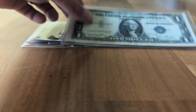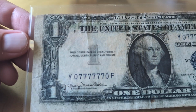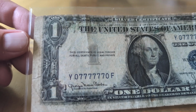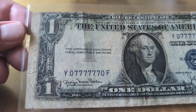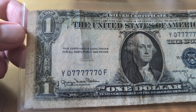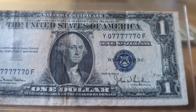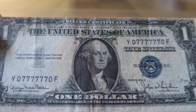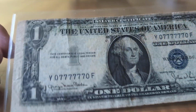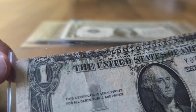Okay, now on to some I think are pretty cool notes. This right here is one where I don't really know what the comment's going to be, but you know it's going to have one. This is a super radar, okay? With the zeros on the front and end and then all the same number in the middle. These are really tough, and it is on a silver certificate. All right, I think honestly this note is going to get a VG10. I was about to go with an 8, but I thought let's be optimistic. But then all up here on that top border, you can see how it's kind of breaking down a little bit.